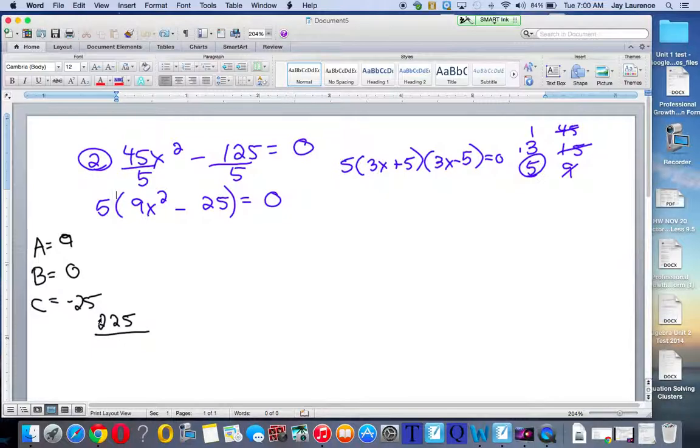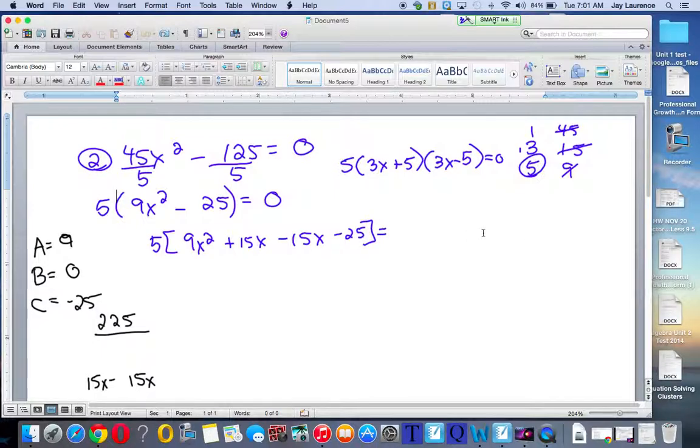So this becomes a very easy problem because 225 must be a perfect square, because I have to be able to use the same number to times or minus itself. So I just take the square root of 225 and it's going to be 15. So 15 times 15 is 225 and I need to subtract. So there we go. Now I'm going to rewrite this as 5 times 9x squared plus 15x minus 15x minus 25.